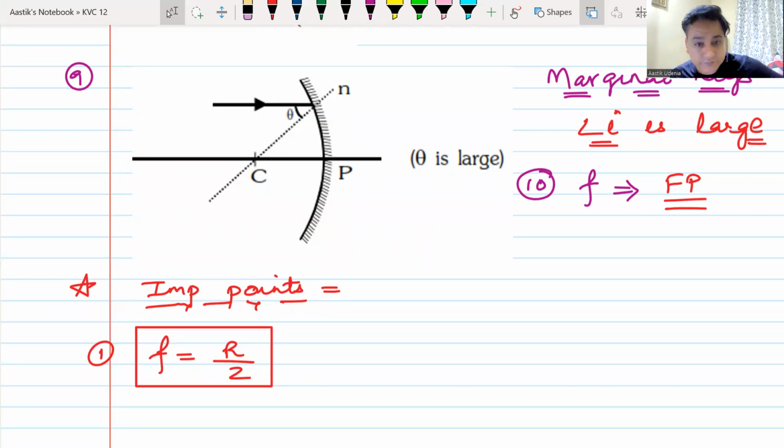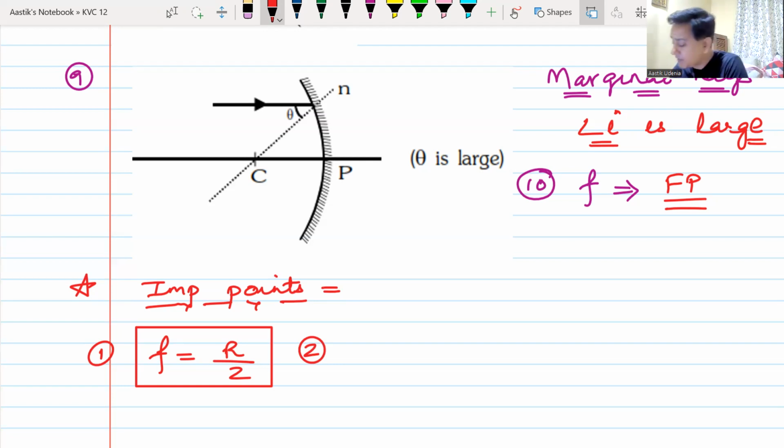Now, the next point will probably be asked in JEE Main, NEET, and JEE Advanced, all 3 exams, because this is just a knowledge-based question. This might come more in the chapter of wave optics, but I can devise a question here. There was a question in JEE Advanced where they had blackened the surface. That is why I'm giving you this point.